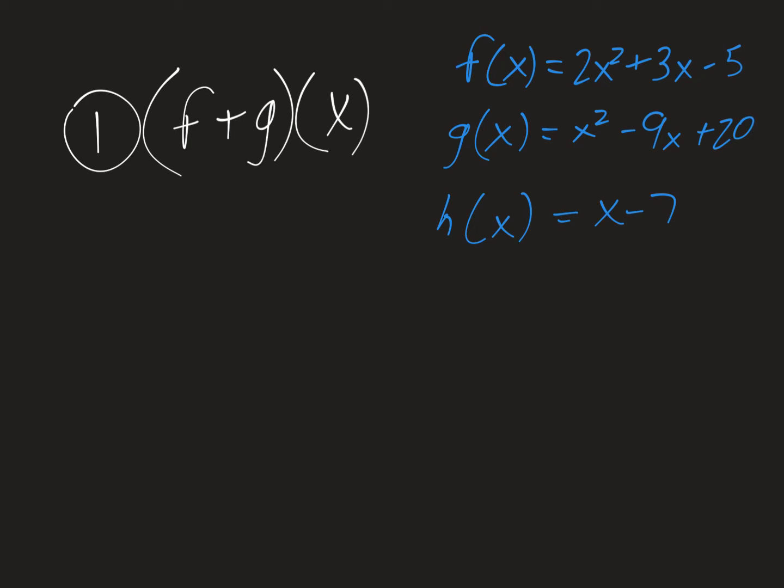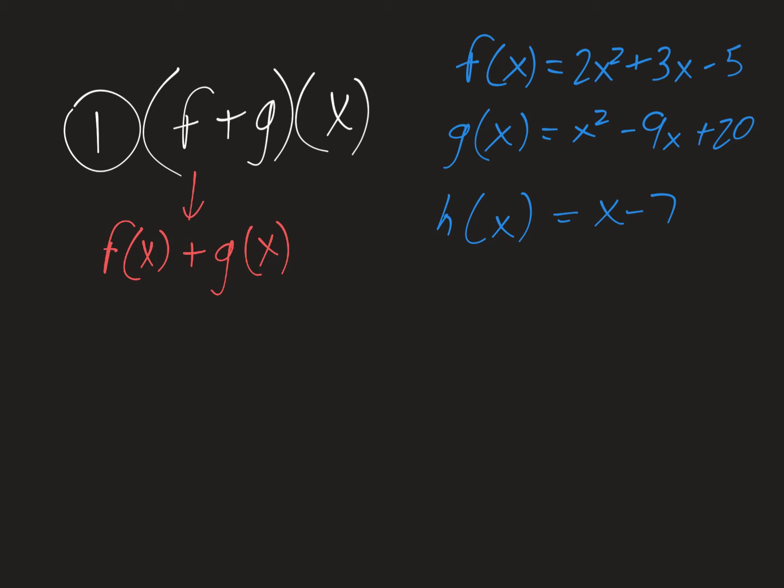Just below that box we looked at on page 5, you'll see 4 examples written for you, and this is number 1 of those examples. It says f plus g of x. Once again, not times x, it is f of x plus g of x, and I'm going to rewrite that down below. This is the same as f of x plus g of x. Off to the side here, I listed out the 3 functions in blue. Those are at the top in that bold text. So what do I mean by f plus g? That means I need to take the two functions f of x and g of x and add them together. So let's write it out.